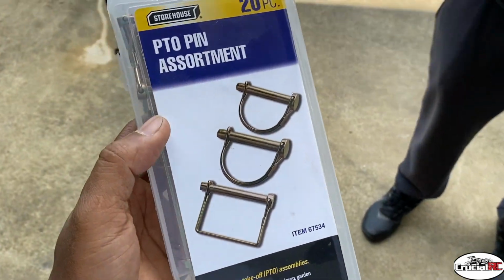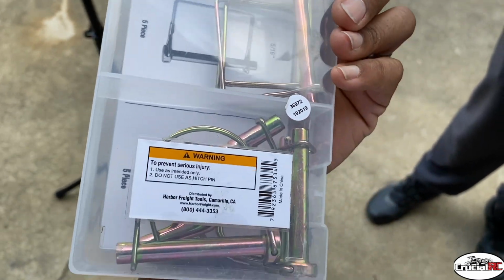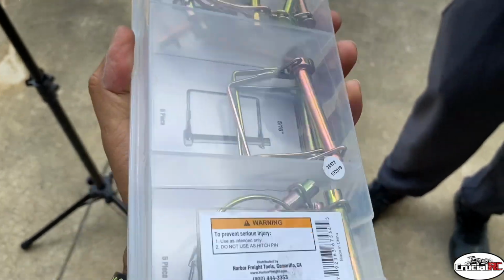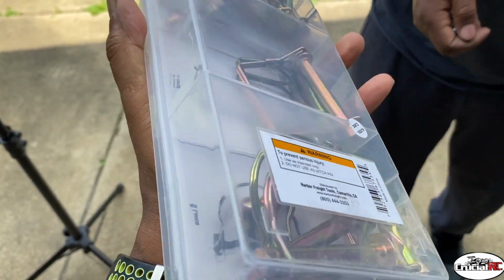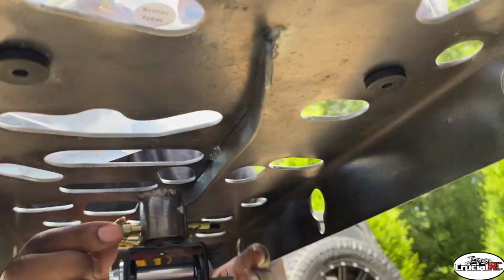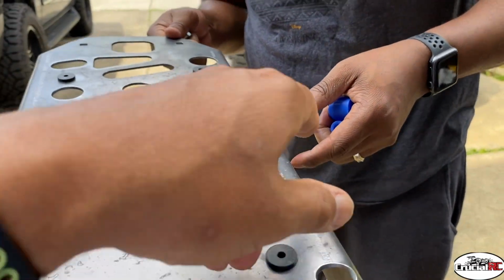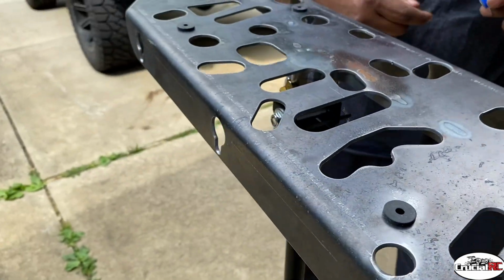And this is what we use. You can get these at Harbor Freight. PTO pin assortment comes with all different sizes. We'll use the top one, whichever one fits. This one straight through. The little ones go up front.